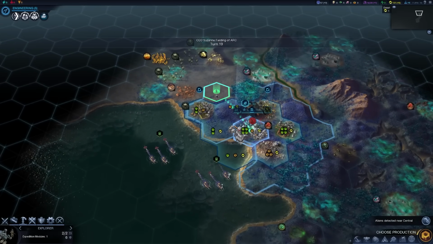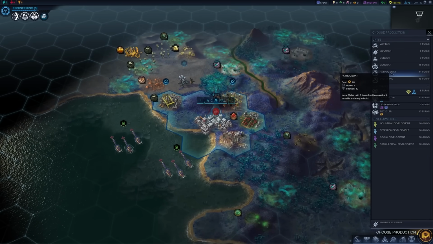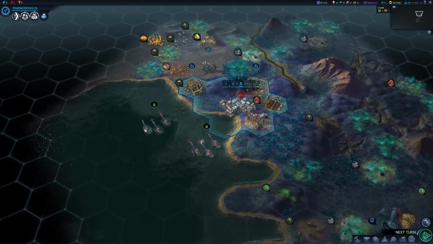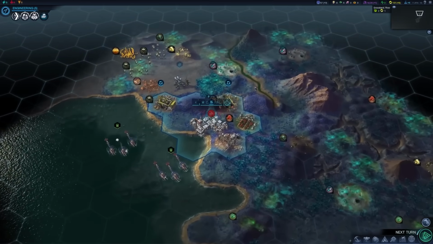We got another explorer. I'm going to send him north along the coast. And then I'm going to grab myself a patrol boat. They're a little bit expensive, but they have so much movement that they can find a lot of resource pods on the ocean. So I think they're very worth it.